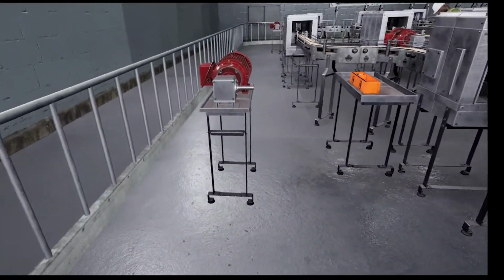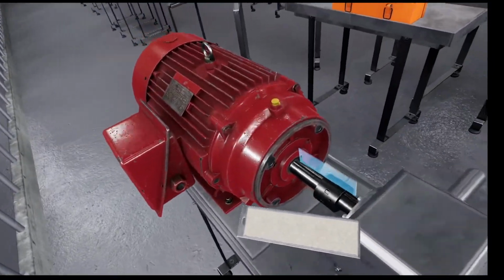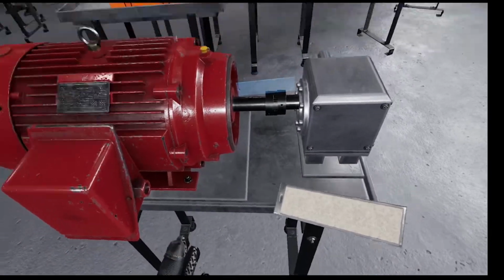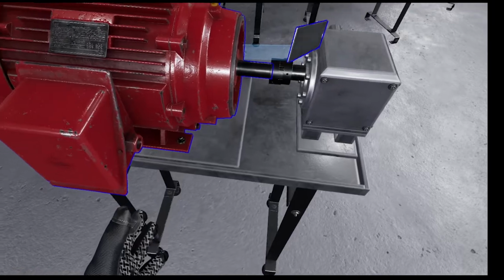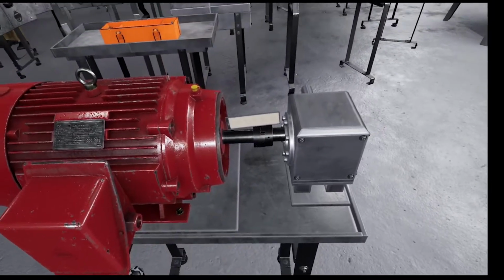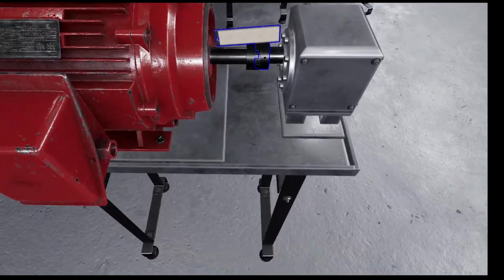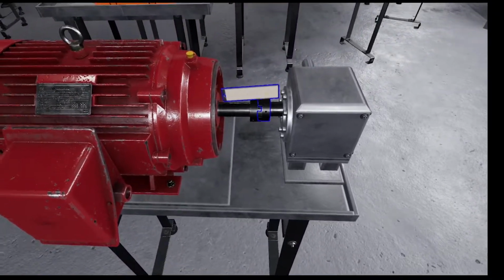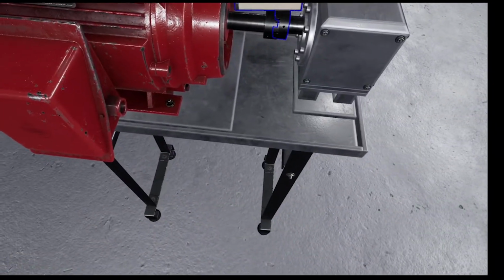Walk over to the motor now, and then we will get started. Okay. Good. Set the straight edge ruler down along the motor. Ensure that it is lying straight and flat along the edge of one of the coupling halves. The coupling half is the connector that is only threaded at one end.